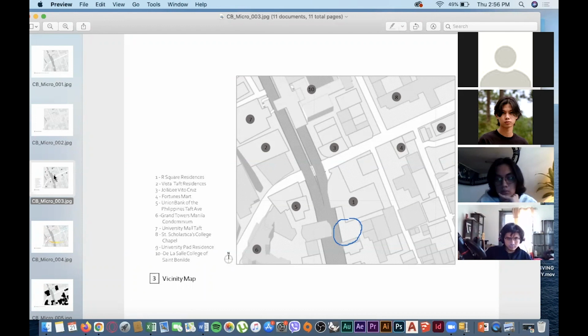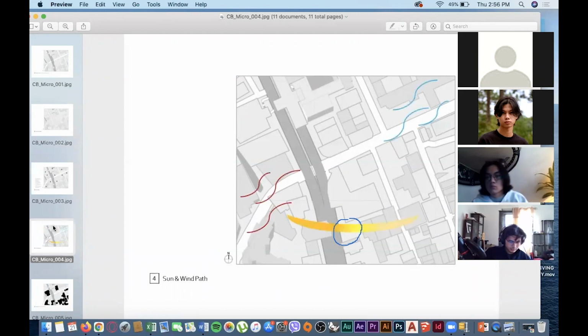Probably you can change the numbers into white. But yeah, I understand this is a vicinity map. Okay, this is what I was talking about when it comes to Adri's maps, when you can actually put all information in one map.